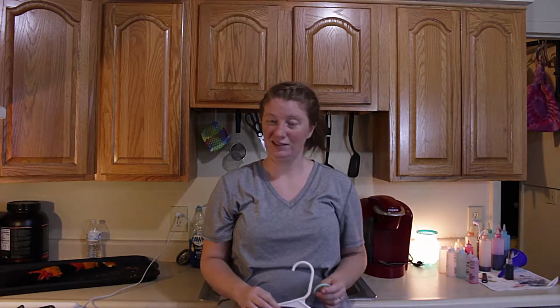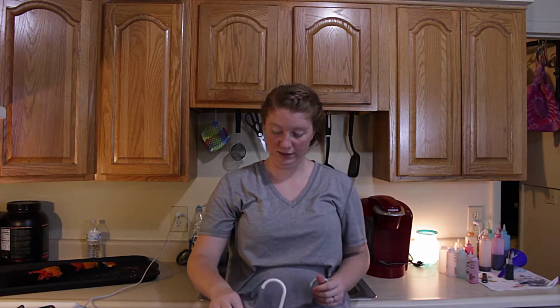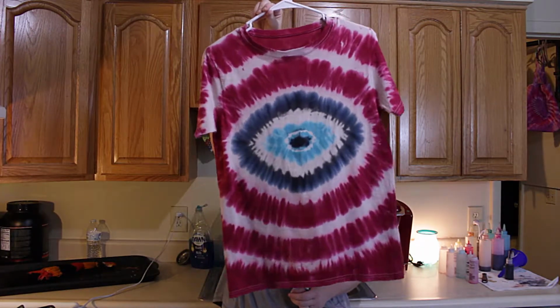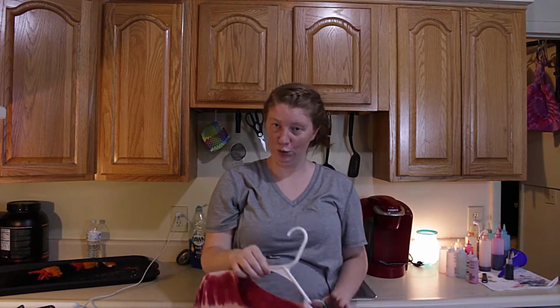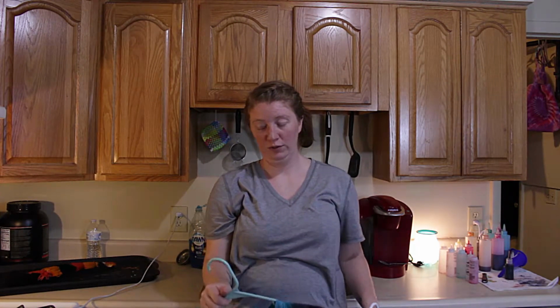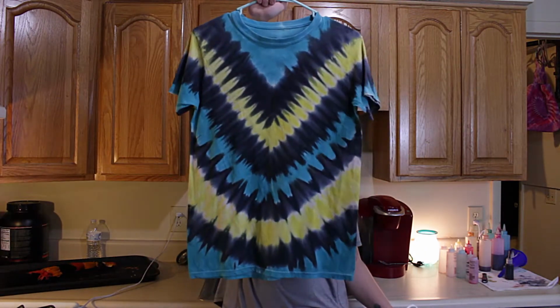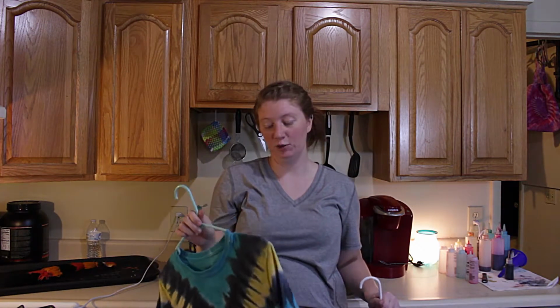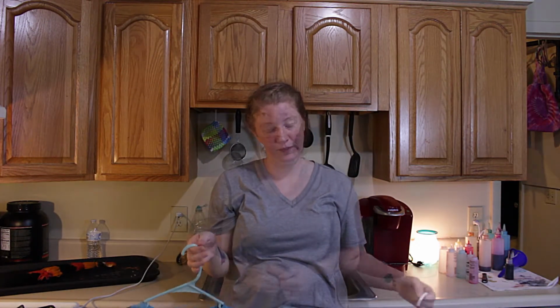I have an eyeball that I've done before, but this one has different colors in it. So this one is another eyeball shirt. Turned out really good. I used red and black and blue, left some white in it. And then this one I haven't done before. This is the V pattern that I had. So that one is turquoise, yellow, and black with a little bit of white in it.